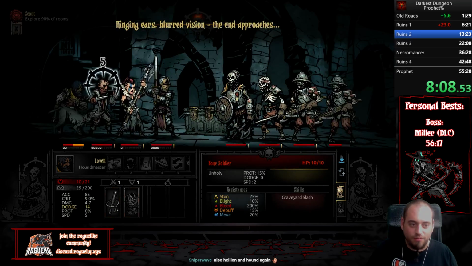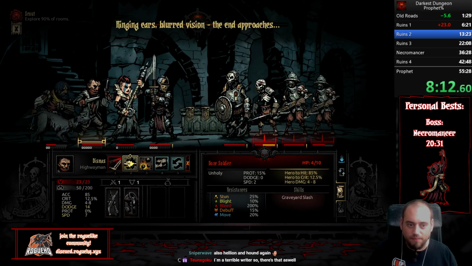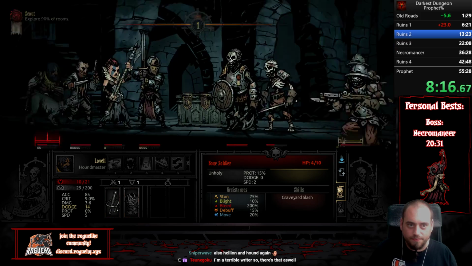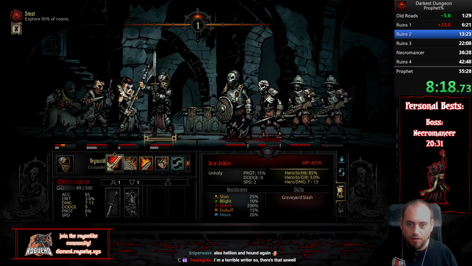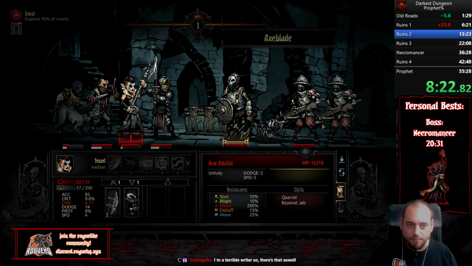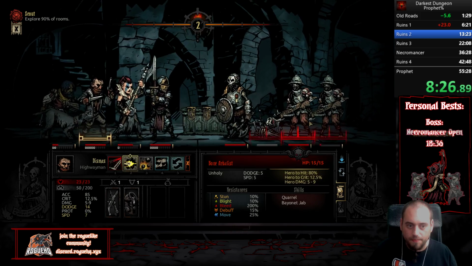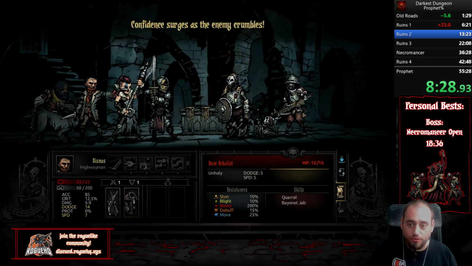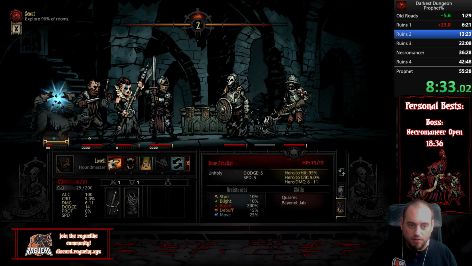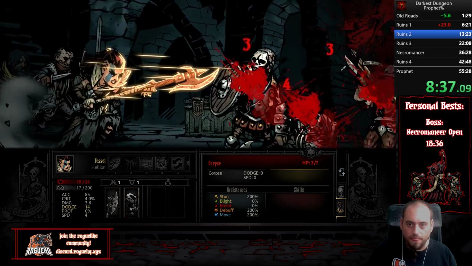Yeah, Hellion and Houndmaster again. What is this? The end approaches. One off? Yeah. All the fucking one-offs. Now you crit, of course. Oh.